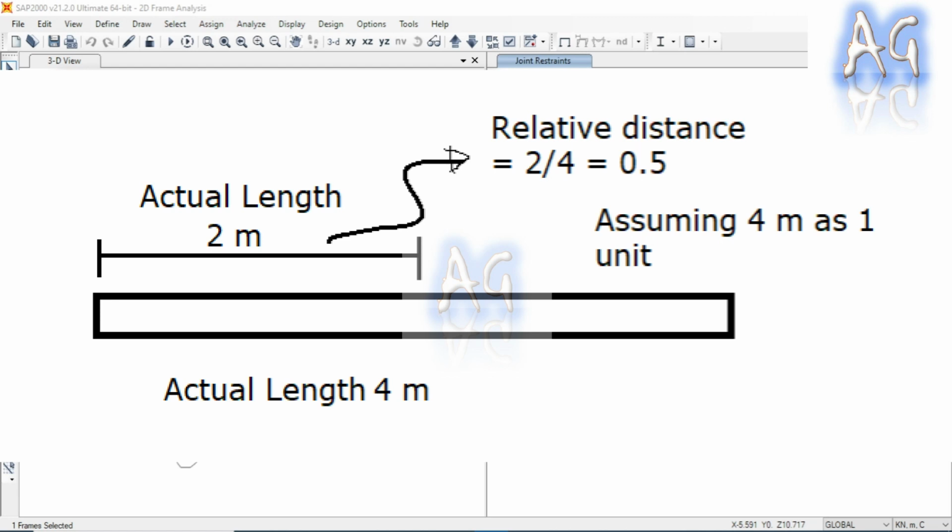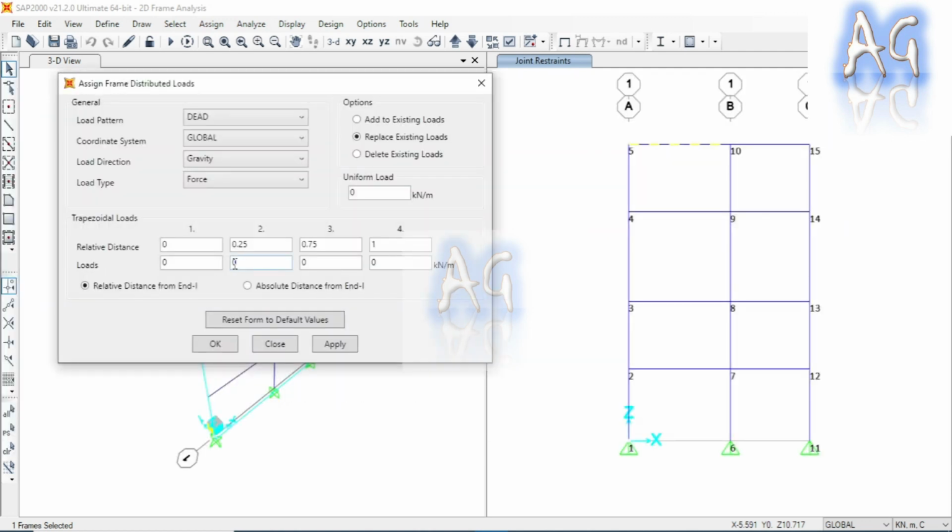If I consider the 4 meter length as 1 unit, then 2 meters should be 0.5. Like that you can calculate the relative distance and put the load intensity value corresponding to it. Maybe it can be useful for some cases, but in other cases it may not be, and at that time you can use the absolute distance.